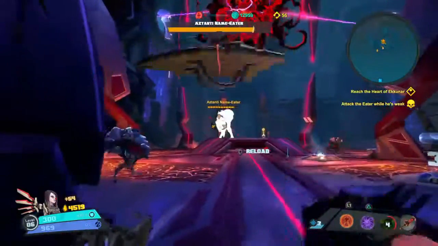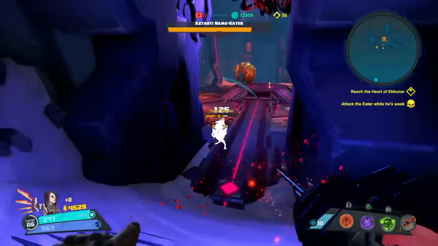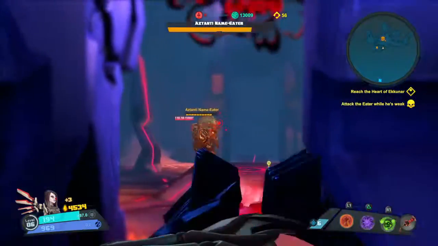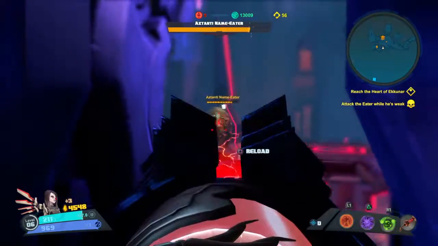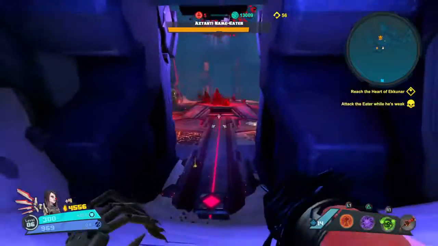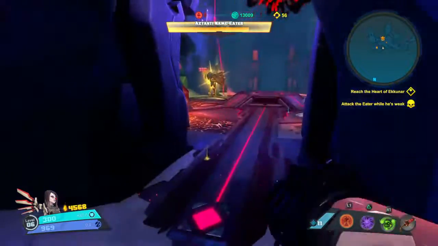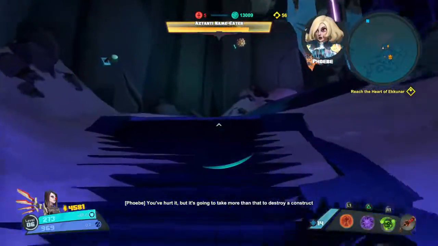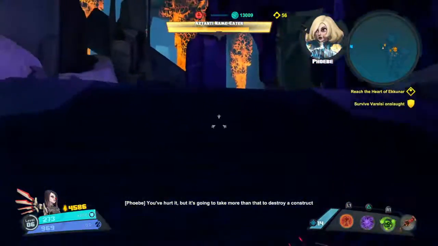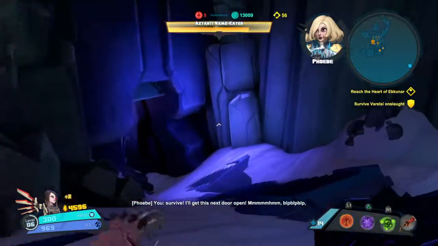I'm in the central room! I'm just not gonna go into all of his buddies. Oh! Because apparently his buddies help it. Like, Varelsi and everybody dead suddenly helping him. And I'm pretty sure I can bug him. Or at least... Oh, he has his shield back. Oh, yeah. You don't say! I'll get this next door open.